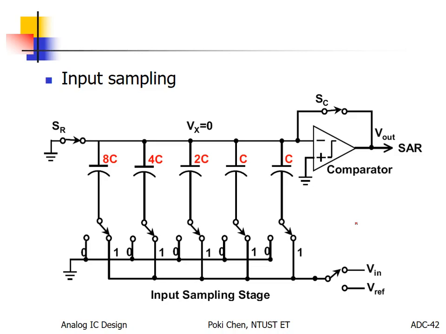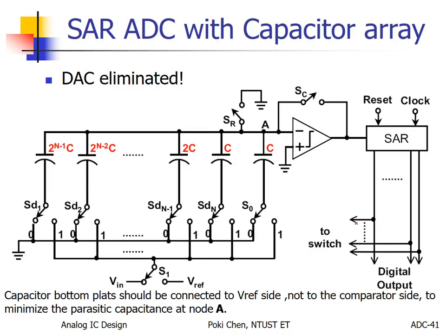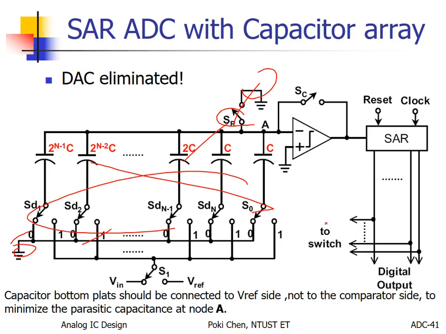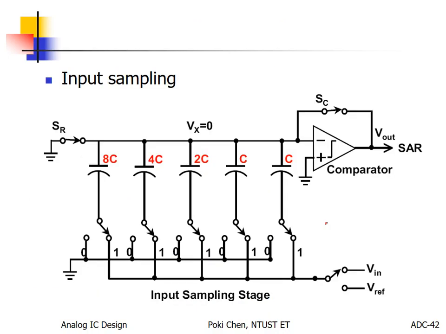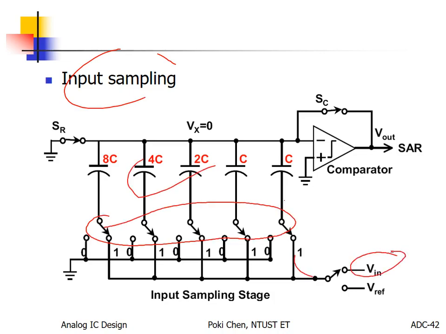From the beginning, for every conversion, you need to reset. Reset means you need to connect all of them to 0 and this one also to 0. Nothing on the capacitors, so in theory, 0 voltage on all the capacitors. Then the next step. Input sampling is not the first step. The first step is still to reset. And then the next step, input sampling. Input sampling means what? We switch all the capacitors to Vin. Got it? And then next, holding.